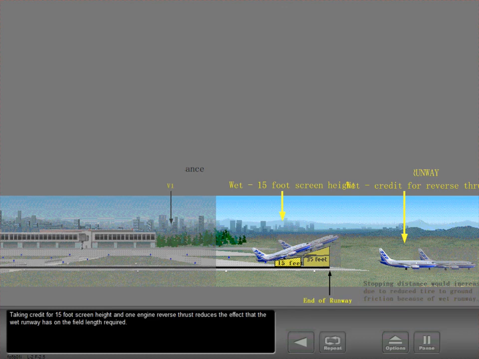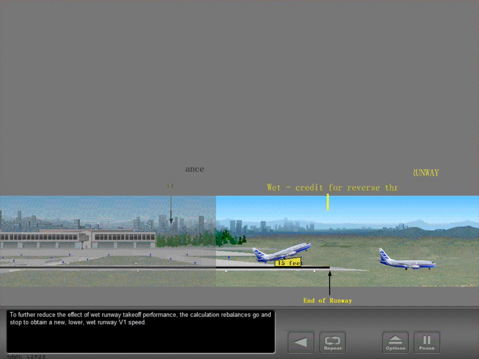Taking credit for 15-foot screen height and one engine reverse thrust reduces the effect that the wet runway has on the field length required. To further reduce the effect of wet runway takeoff performance, the calculation rebalances go and stop to obtain a new lower wet runway V1 speed.